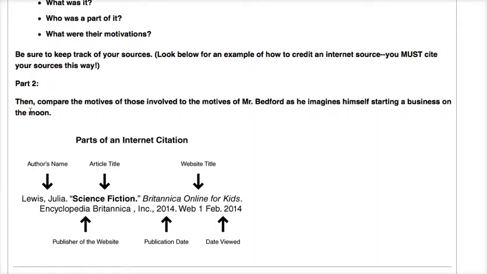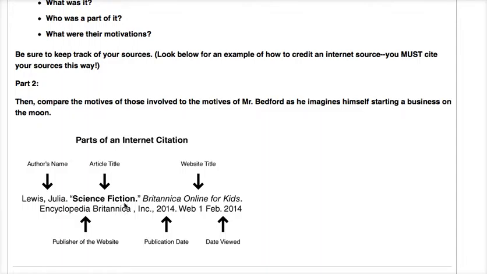Okay? Here's parts of an internet citation. This was also in your course overview, so this should just be a review for you. You're going to write the author who wrote the article or whatever you're looking at on the internet. You're going to list their last name, then their first name. Sometimes there is and sometimes there isn't an author. But if I go to your website that you looked at and there is an author and you haven't written anything down, you're going to have to keep redoing until you get all these parts right. So might as well get it right from the beginning. Look for an author.